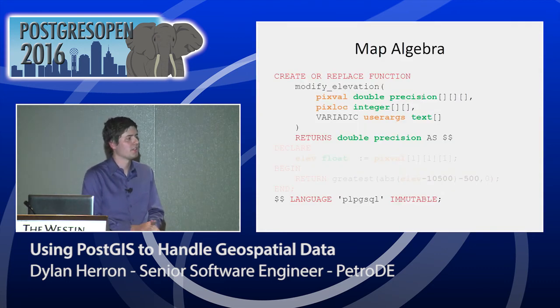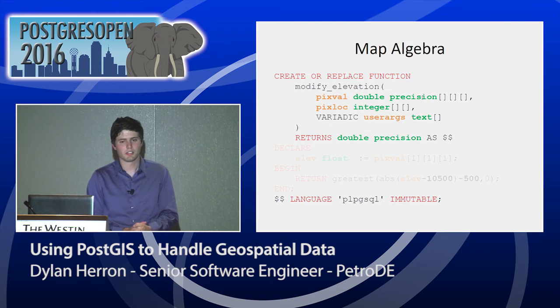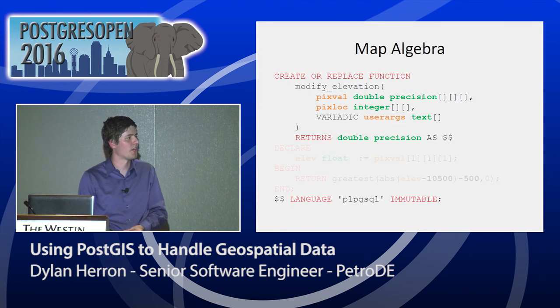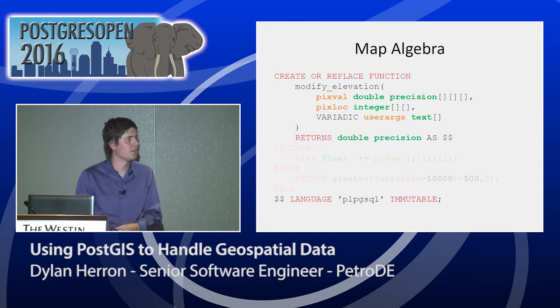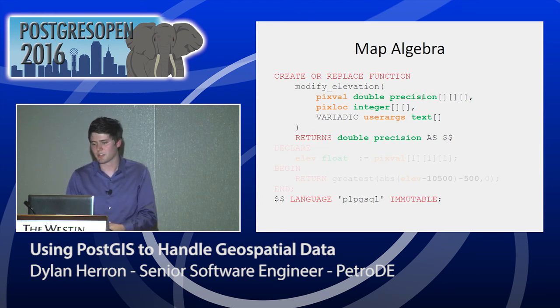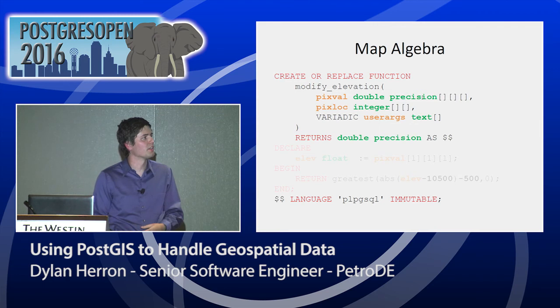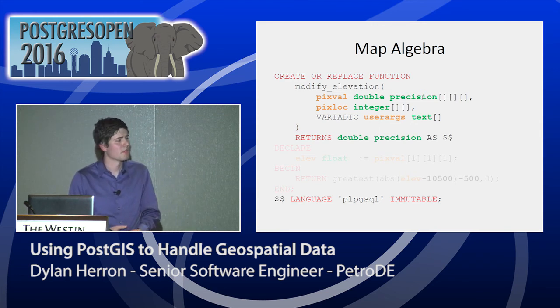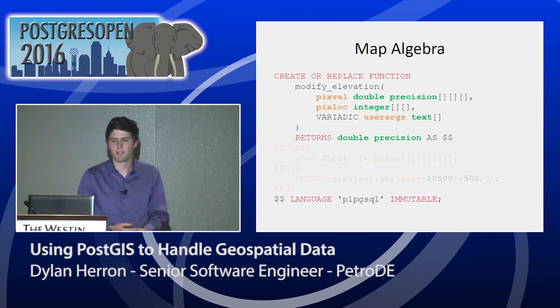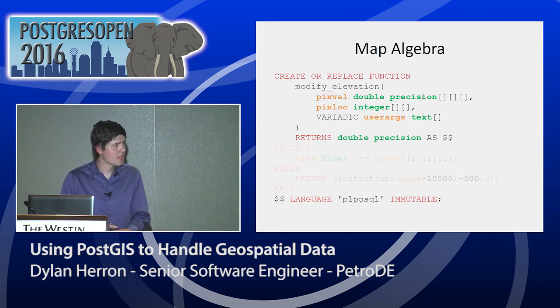If you have a function that's a little bit more complex than just a single one, as the one that was just shown, you can use the PostGIS procedural language as your callback function as well. So this is an example of that. There are three inputs, and the output is again the new value at that location. Our three inputs are the current pixel value, the pixel location, and, if you have custom attributes, those can be passed in as well.